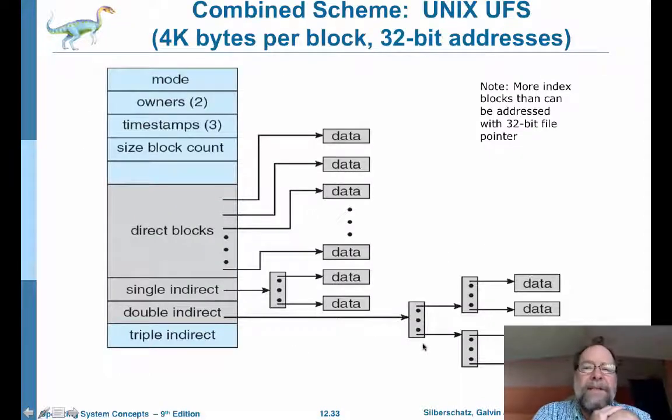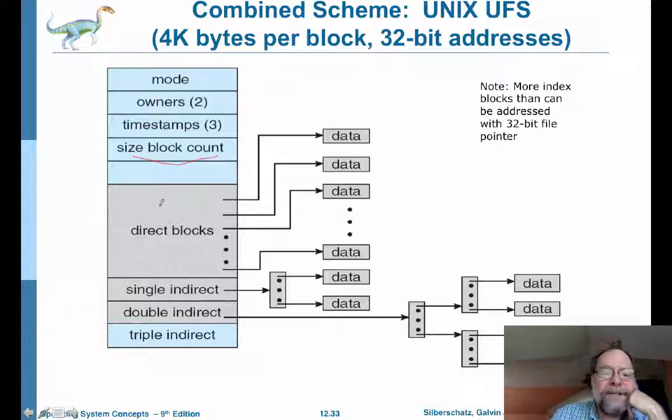The Unix UFS operating system actually uses a sort of mixed scheme for storing its files. So this is something called the I block, which is what they call a file control block in Unix. And so you have a bunch of meta information about a file, like what the mode is, who the owners are, what the timestamps are, when it was last read, when it was last modified, that kind of thing. And a measurement of the total number of blocks it takes to store that file.